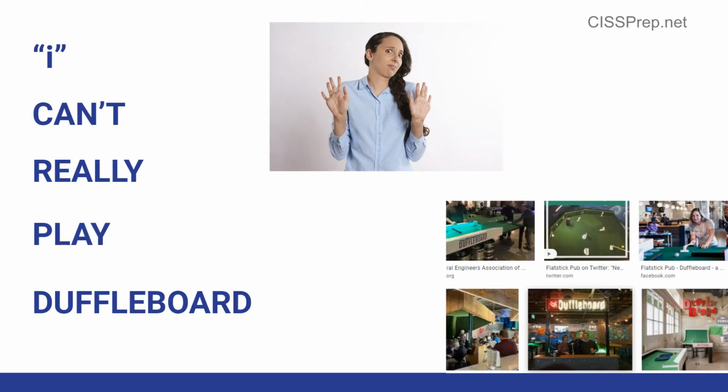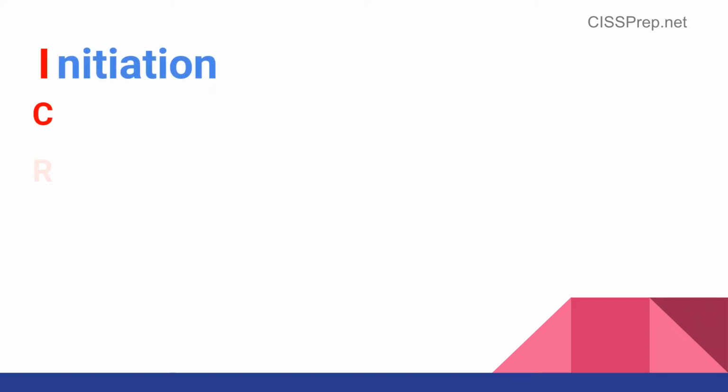Okay, so for the initiation activity, you can say this phrase: I can't really play duffleboard. If you're not sure what duffleboard is, just do a quick Google search and you'll see. It's not that exciting. So let's see how the letters line up. I can't really play duffleboard. Now you're going to write the red letters in bigger font on your memorization sheet. Don't write the goofiness, don't write the mnemonics, just write the letters and the real words. When you copy or write things down, you're only going to write the letters and say the mnemonic in your head, and then the real words or knowledge. So we have the activity here, which is initiation, and then we have the letters CRPD, and those are the sub-activities within the parent activity.